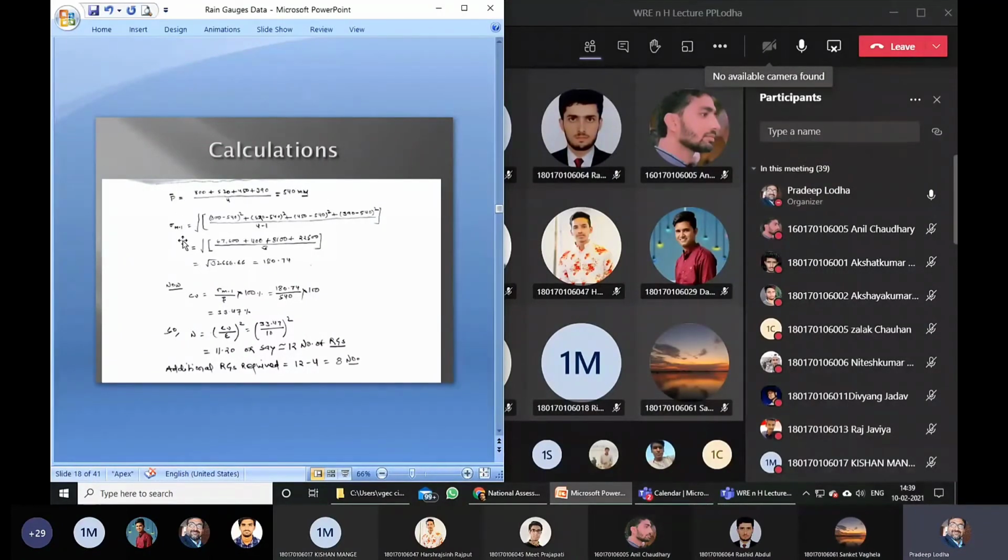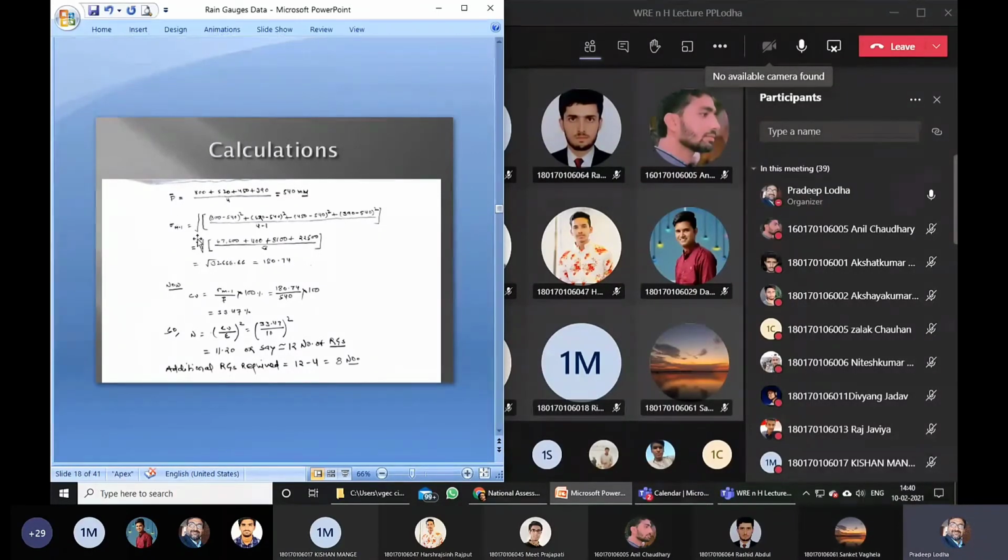Now I am calculating sigma, that is the standard deviation. First minus the average, that is 800 minus 540, then the second, 520 minus the average, means 520 minus 540. Likewise, I have squared all these differences, divided by m minus 1. M is the number of rain gauges, 4 minus 1 I have taken here. This gives a comfortable and conservative calculation, meaning the number of rain gauges comes a little bit higher because we are dividing by m minus 1 rather than m.